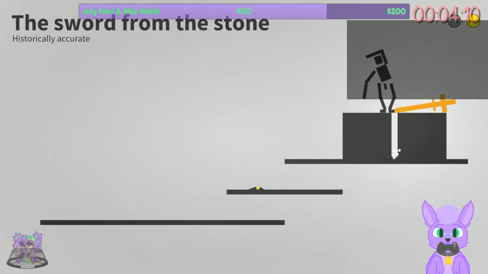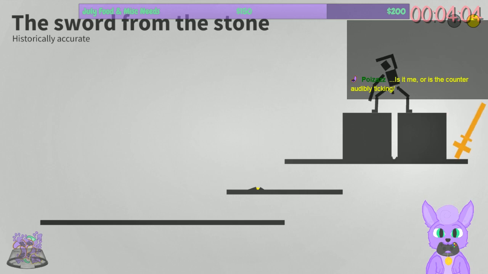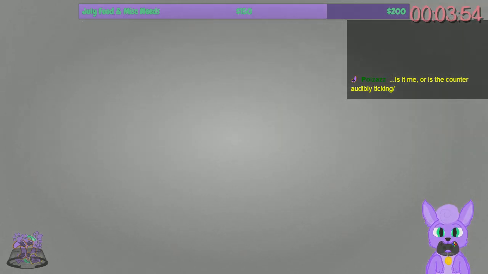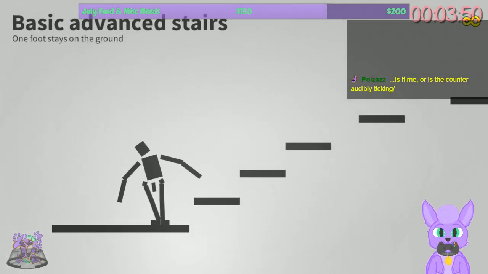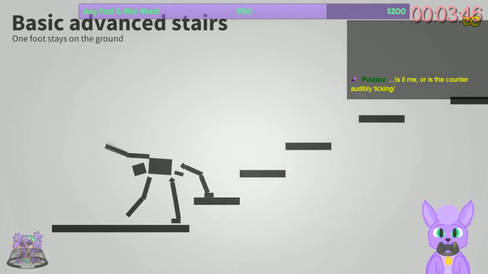You ever just see the sword and the stone and you're thinking to yourself, oh man, I really want the hole that's in. The counter is not audibly ticking, but the music may make you think that way. Basic advanced stairs. This feels like it should have happened before the last one, but okay.